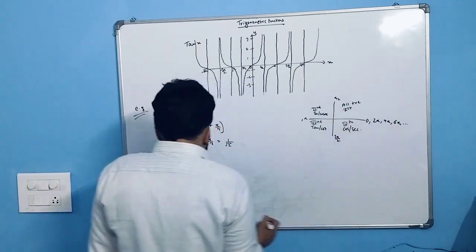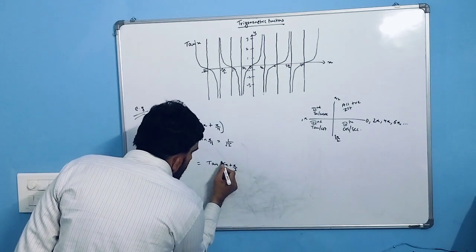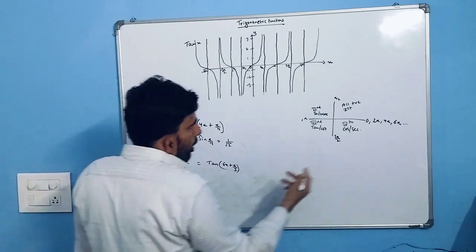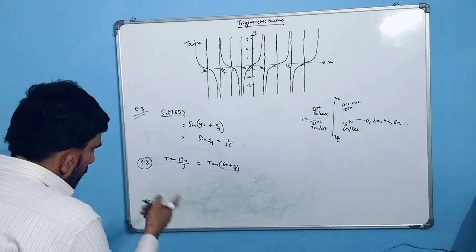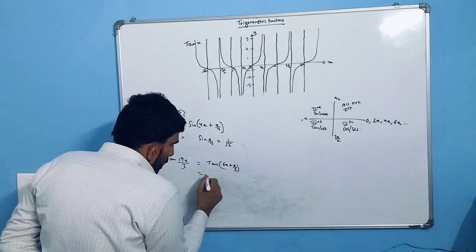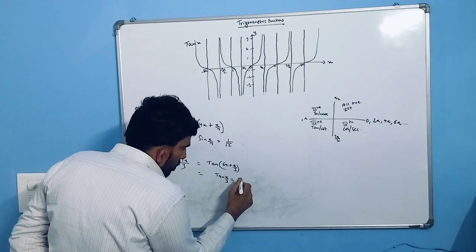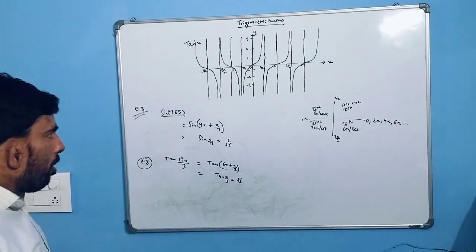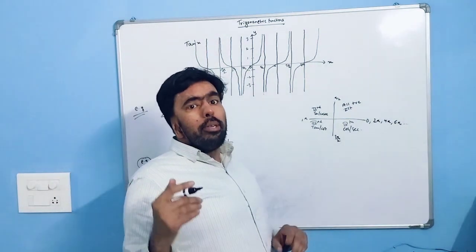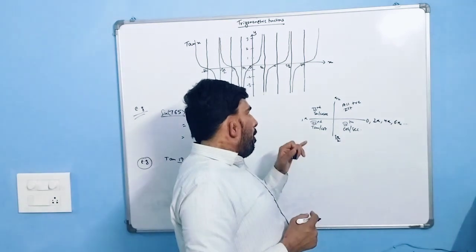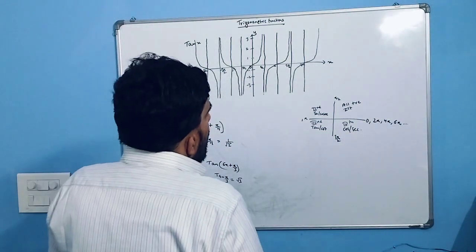Okay, so I can write it 6π plus π/3. So finally I found this value in this quadrant, and here tan is positive. So I can write this value will be tan 10π/3, that is root 3, tan 60. So first we have to see where it will be positive. Tan will be positive in which quadrant? In the first quadrant or in the third quadrant. So we have to see like this how it will work.